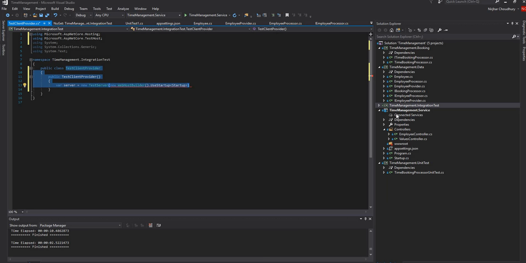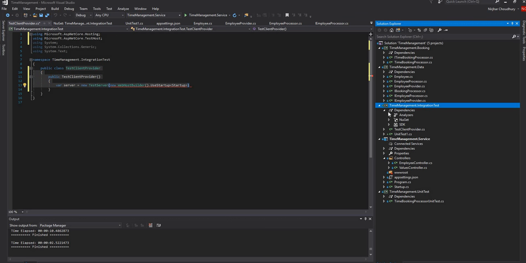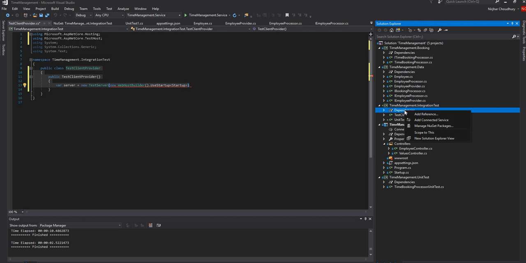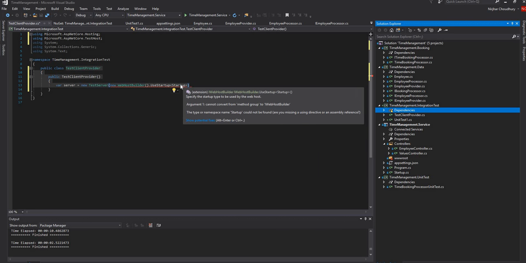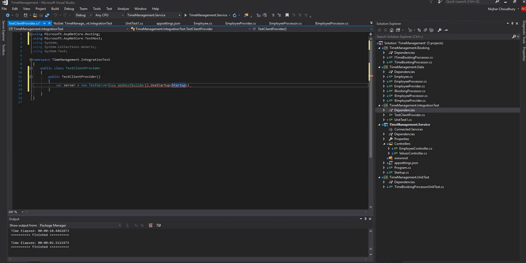For that, in the integration test project, I have to add a reference to the service project, and once I do that, I get the Startup.